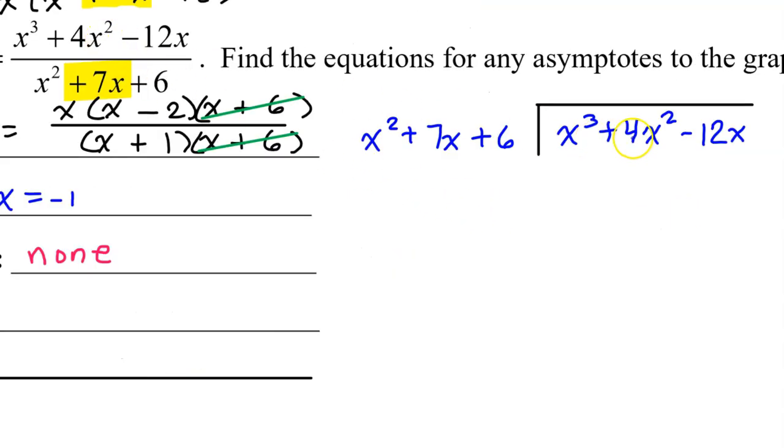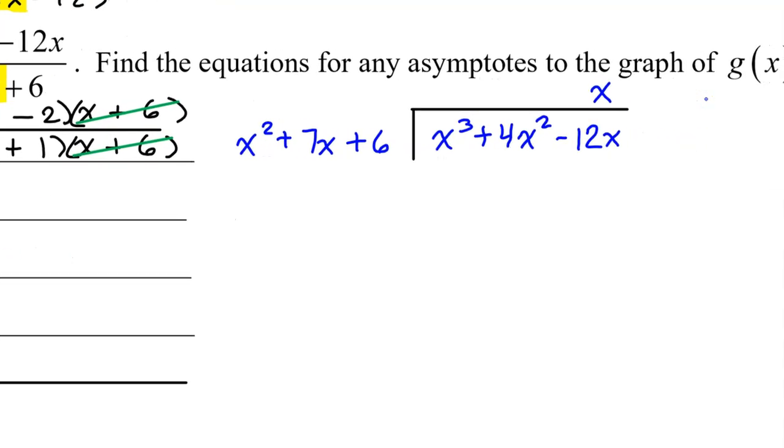Put the numerator on the inside and the denominator in the front. To figure out what goes in the top first, take the leading term of the inside polynomial and divide that by the leading term of the outside polynomial. So x to the third power divided by x squared is x. So I encourage you to put that lined up with its like term. So I'm going to put the x right here. You might want to add a placeholder here. There's no constant, but let's put a constant of 0 on the end, just as a placeholder.